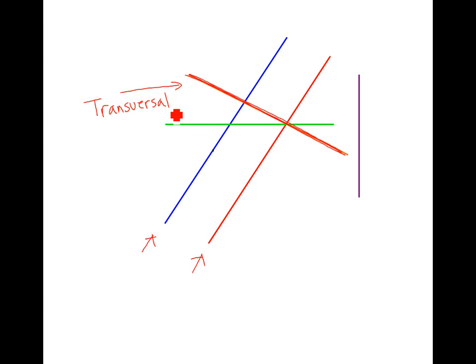So other than that one, what's another line that's a transversal for the blue one and the red line? The green one. So this one right here would also be a transversal. How about this maroon one out here? Yes, because this line's going forever. This line's gonna continue on up there. Is it gonna intersect those two lines somewhere up there in space? Yeah. So that would be a transversal also.